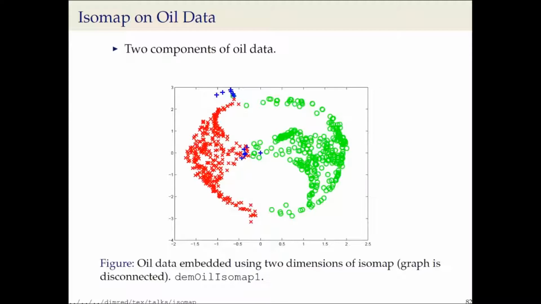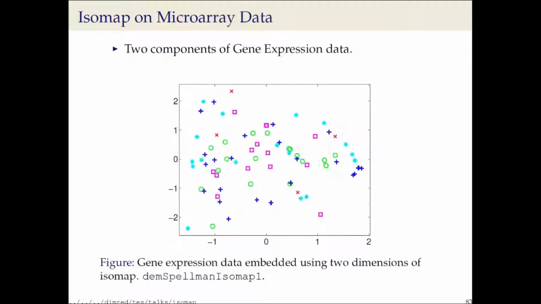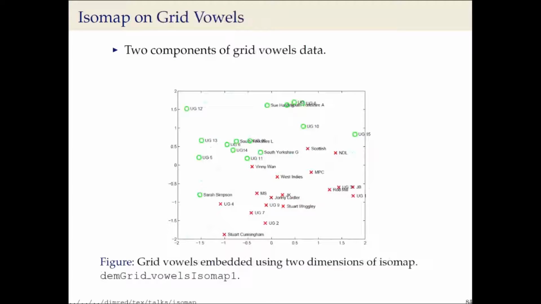These are supposed to be different regimes of flow. One's laminar, one's annular, and one's turbulent. But actually, when you look at good visualizations of the oil data, these things are easy to model. All the structure is in the blue, and it's failed to capture that utterly. If you look at visualizations using the GPLVM, you get loads of structure out of that. Gene expression data, I can't even remember what the squares represent, but they're supposed to collect the data. It doesn't work so well.